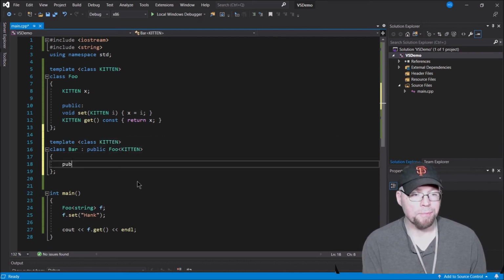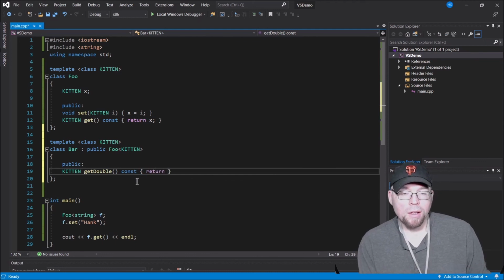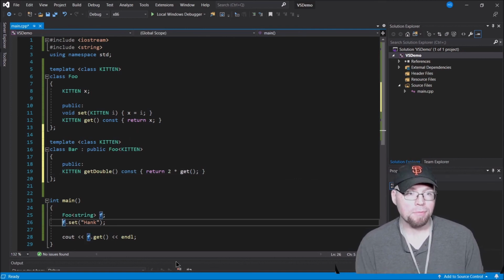And maybe I just want to add a single method here, like, I don't know, we'll call it get double. And maybe all we want to do is return twice what's stored in kitten. Okay.